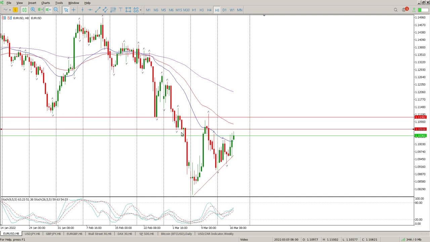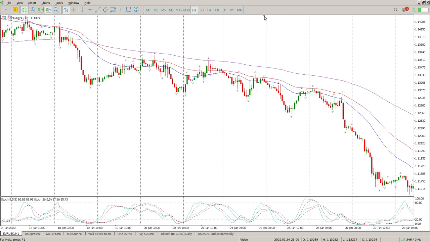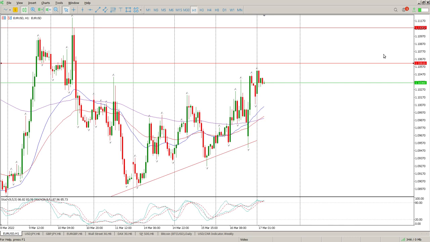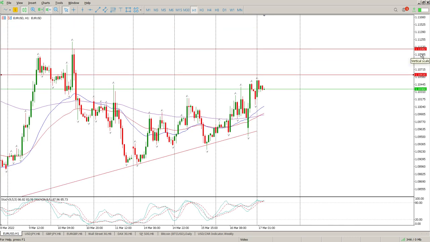The bottom one hasn't been tested, but 111,082 was tested last week. So if we just drill down to the levels we want to be trading, the noise is all out of the way. There has been an interest rate hike in the US, as the Fed said there would be. And then there's also peace talks on the go at the moment, which is sounding positive, but the war rages on still. So you can see we were hovering around here, rejected some of the levels and then bounced to the upside.